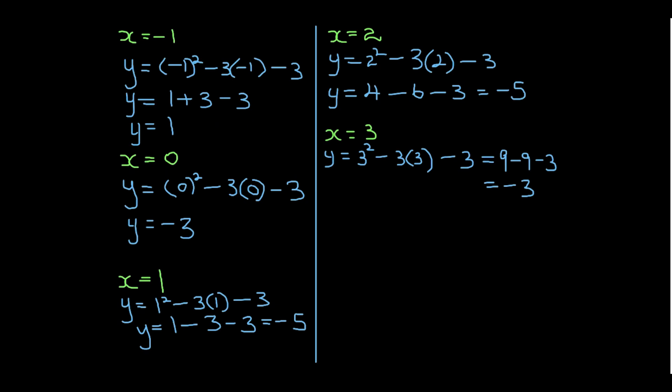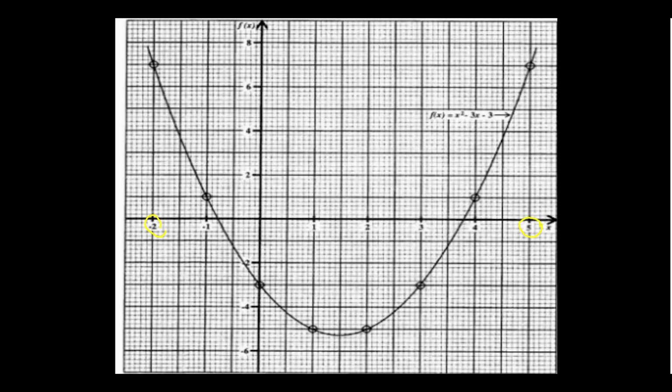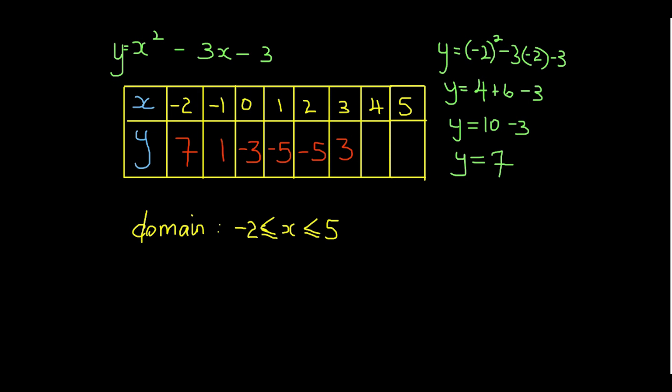So when x is equal to 4, what is y? So y is equal to 4 squared minus 3 times 4. So anybody wants to tell me their value? Alright, so we have a 1. 16 minus 12 minus 3. Excellent. The answer is 1. Alright. And we see that here on the graph as well. So let's write that in. So when x is 4, y is 1.